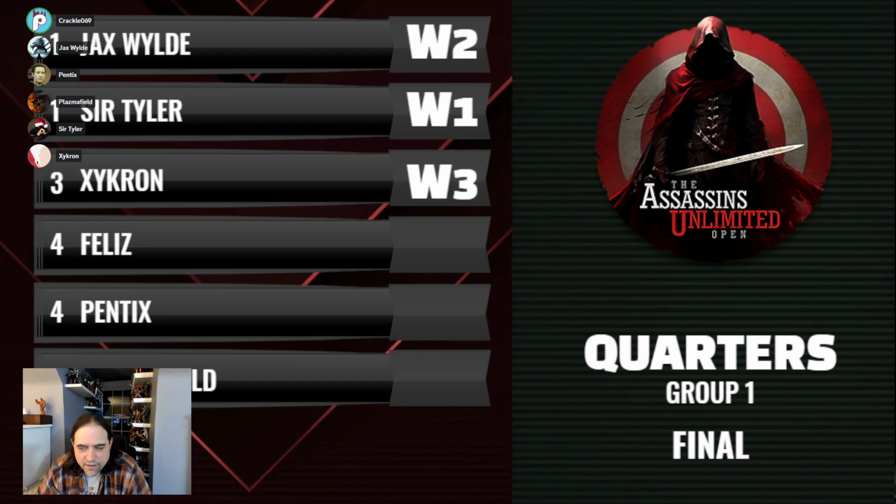Now, game 3, also a very exciting game, a lot of back and forth, but because of no trade on 4 for everybody, it seems like. Jeez, it was awful. And Pentix traded early, so that changed the dynamics. I did everything I could to try and kill Felice there. Well, I want to ask Zycron, did you know that Pentix had you as a target?